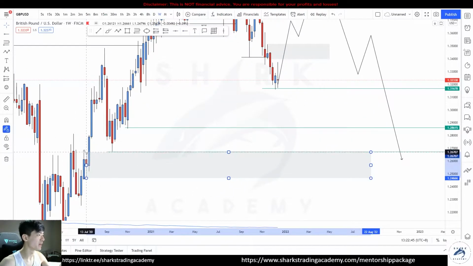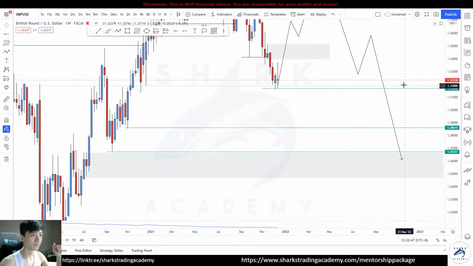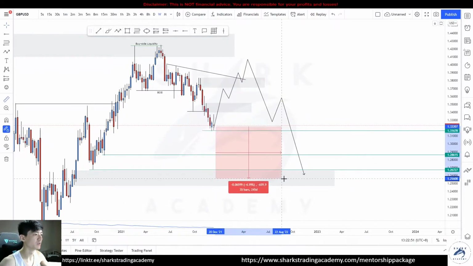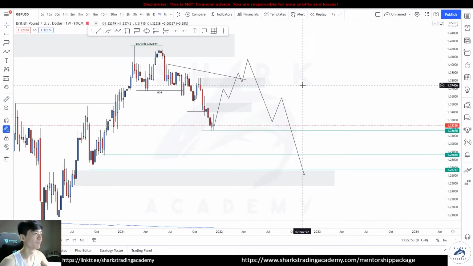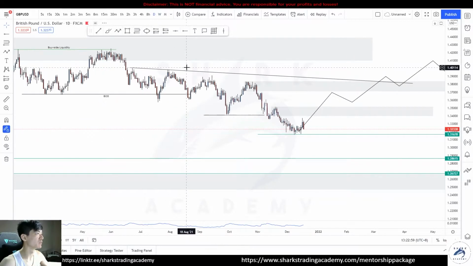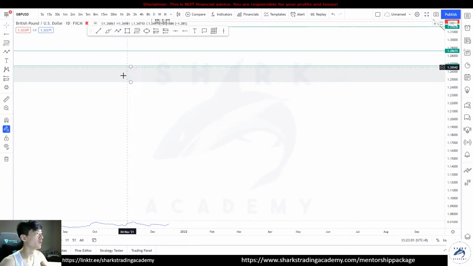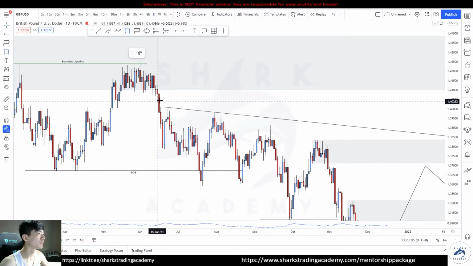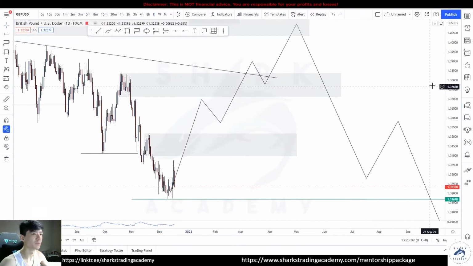If I want to be a buyer, I'm going to buy here, right? So this is behind a range. Anywhere from here is my sell area. Price can move back up into the supply zone. Let's go down to the lower time frame to look for supply zones. On the 4 hours, we have this one over here. Right, so this is a valid supply zone to sell from.